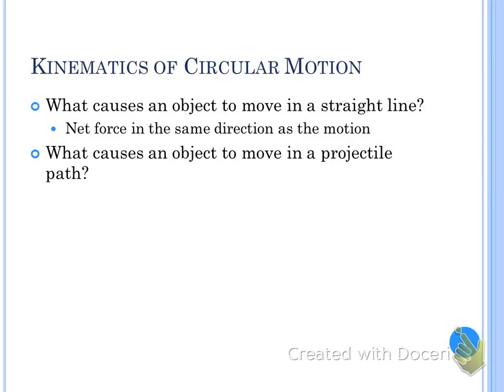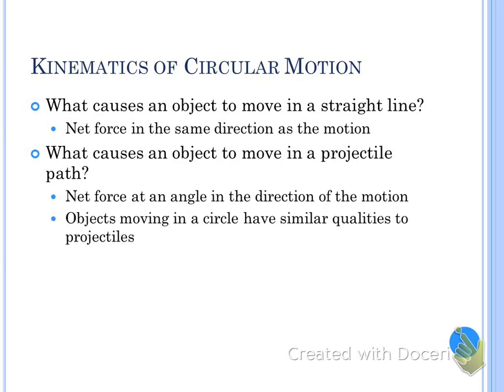Okay, what has to happen for an object to move in a projectile path? What's a projectile path look like? Let me see, like with your hand, show me what a projectile looks like. Up and back down, right? A projectile moves in both the vertical and the horizontal direction. So in order for an object to move in a projectile path, what has to happen to it? Yeah, we have to project it. We've got to have a force at an angle, or two components to our force, a horizontal and a vertical force. So for an object to move in a projectile path, we've got to have a net force at an angle in the direction of that motion. So we've got to project things up at an angle in order for them to move in both the x and the y directions. Okay?